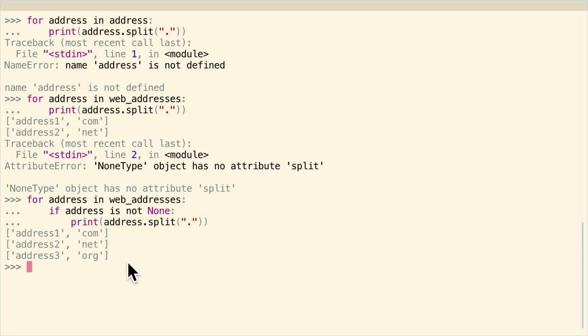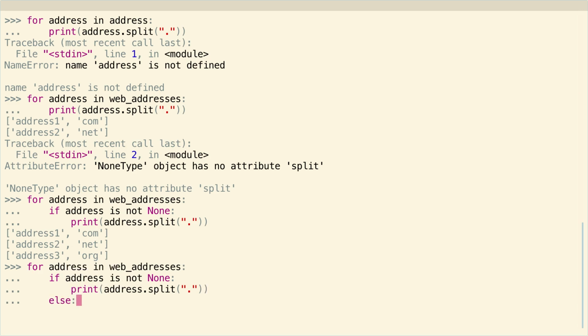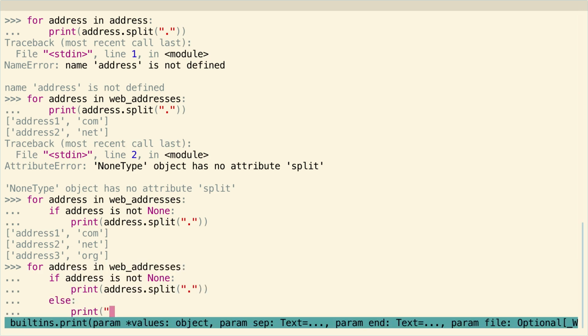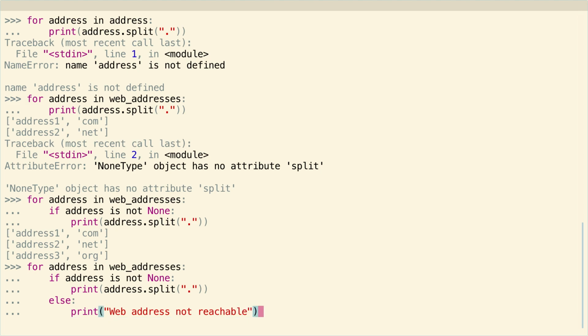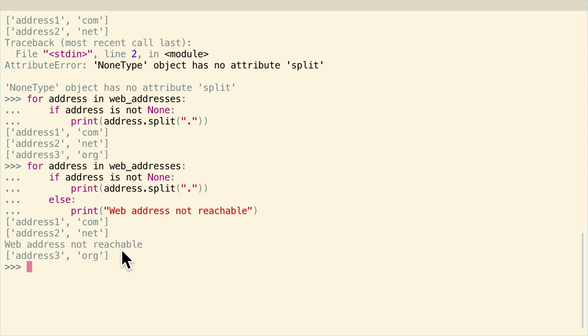So that's one example. And this is a problem that comes up a lot when you're working with real world data, is that you can't always get the data that you want. And sometimes you have to have things like None values, None types in there to fill the empty space. But often you want to either ignore them or treat them in a special fashion. And so you have to compare. And so I'll just do one more quick example. So just add in an else clause. You could print, you know, web address not reachable, right? That might be nice. So you have one here, web address not reachable.